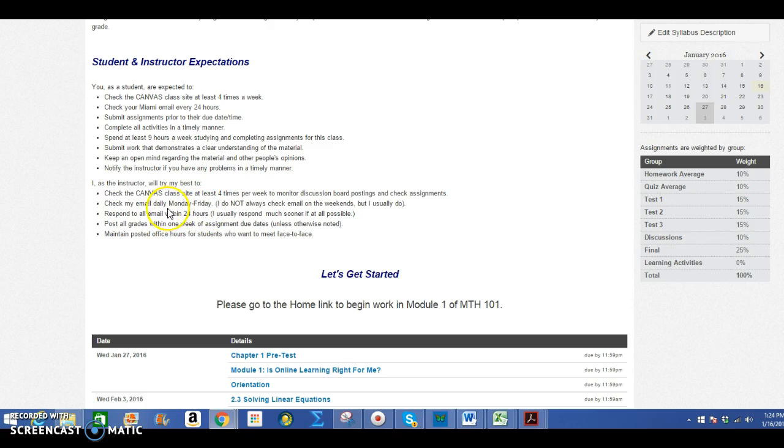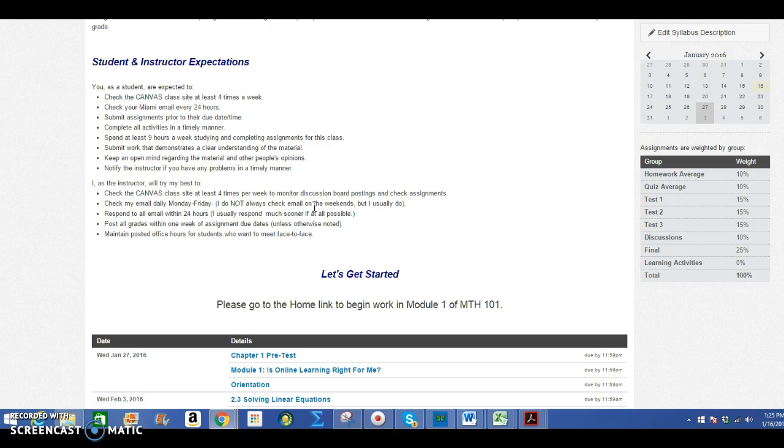I check my email hourly, half-hourly, minutely, it feels like. So I am always checking my email. Like I said, it comes canned from the eLearning Office that we're supposed to tell you we don't check email on the weekends. I do. I check email in the evenings.